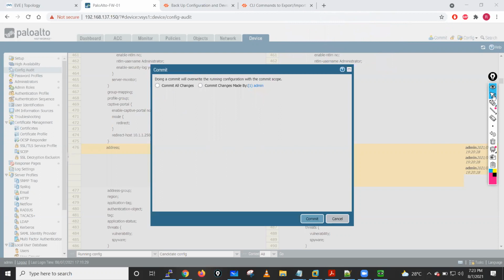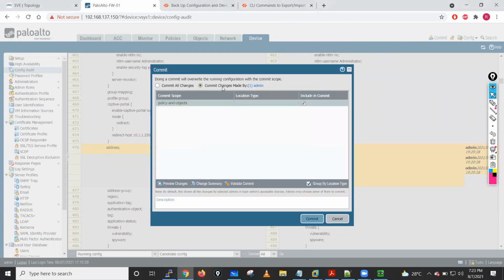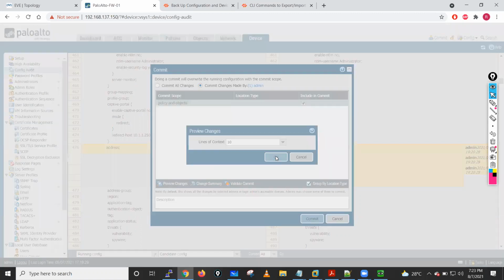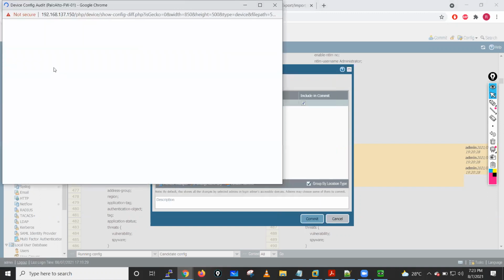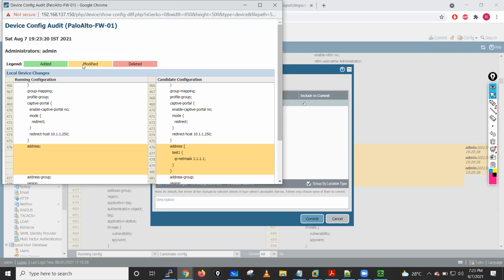Okay, so I always have a habit of selecting this option. I will always save the changes done by me. Now you will get these details here. If you click on preview changes, it will give you the result of what changes you have made. If you see here, you will get these three options.